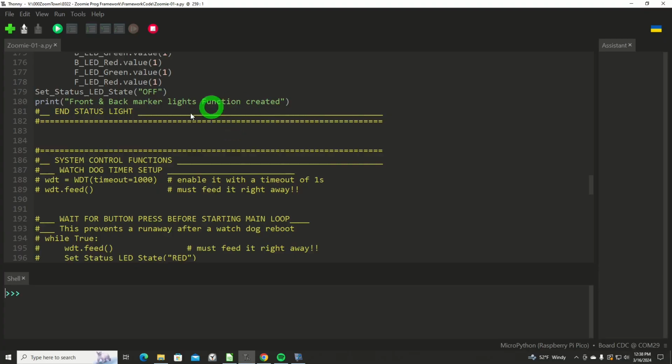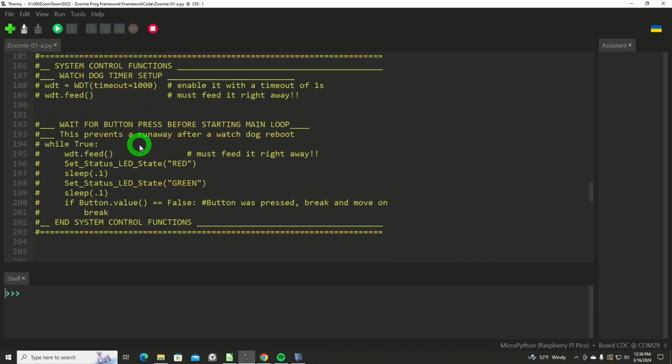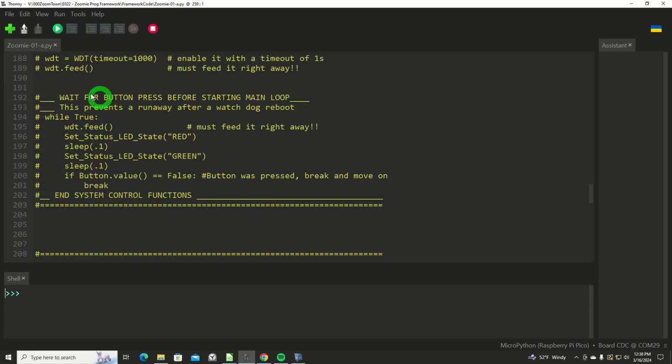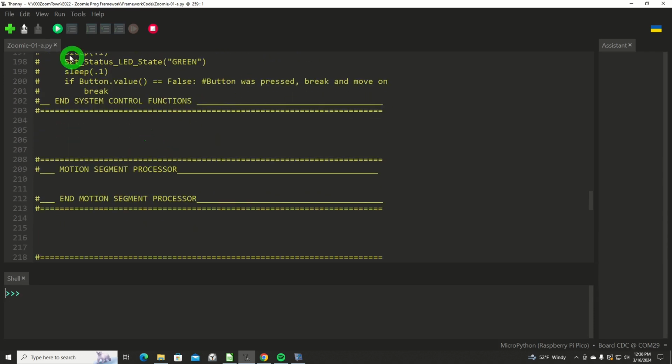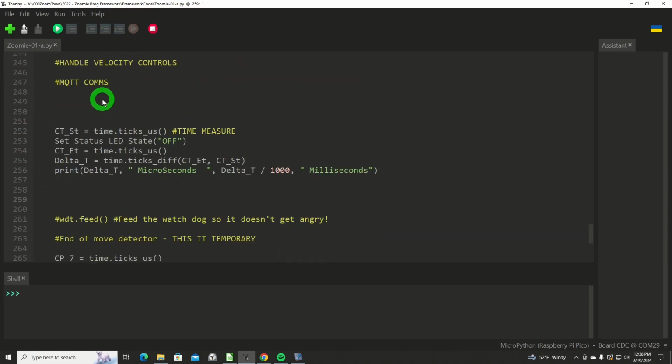I'm going to disable some of this other stuff, and then I'll show you how I'm going to calculate cycle times for different functions, etc. Okay, now that I got the code modified, I've turned off the watchdog timer and I've turned off the button press in this area, just to speed things up. It's not needed for quite a while further down the road, so we'll turn it off.